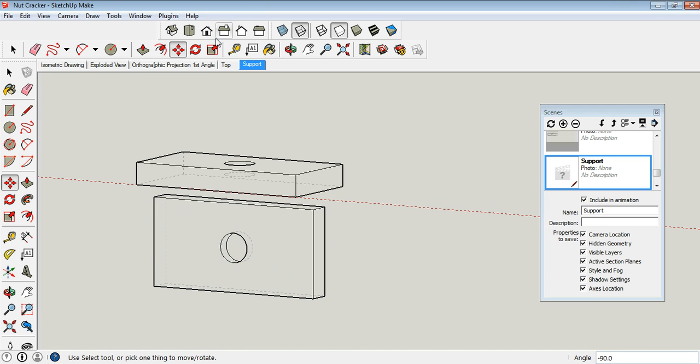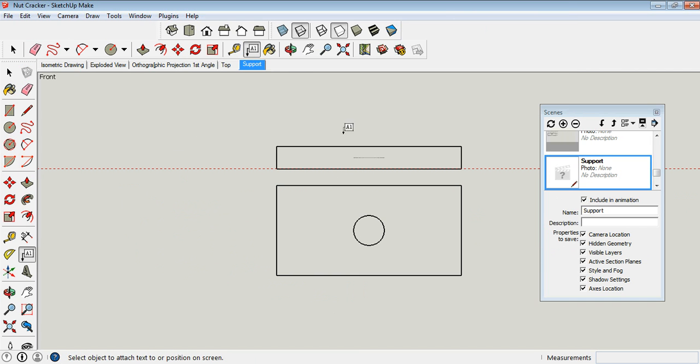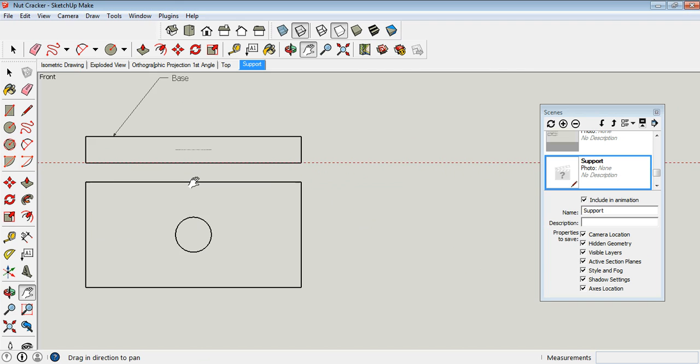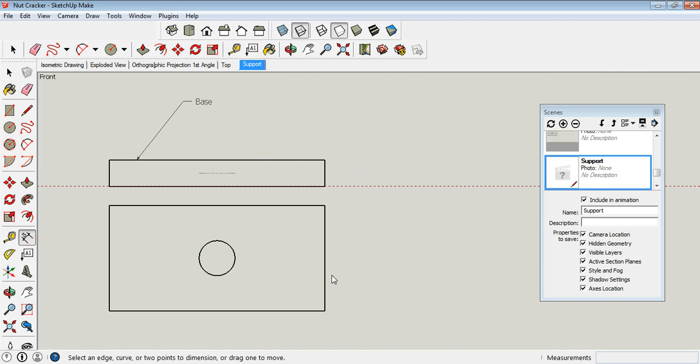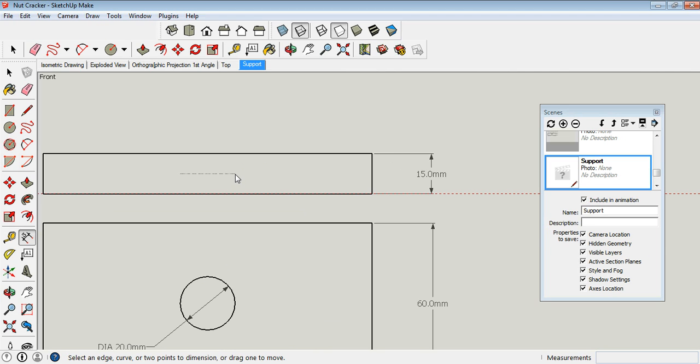Rotate by 90 degrees, go to the front, explode it, label the top part, base, then use the dimension tool, pull out the dimension, and we could actually label.